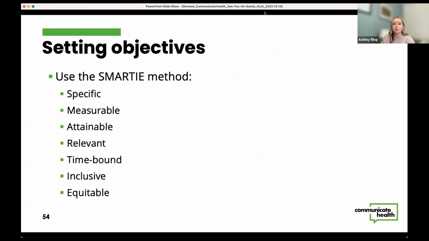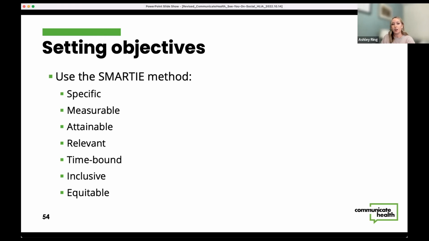If you've been in the public health field for a while, you've probably heard of SMART objectives, but it's possible that SMARTY is a new term. By adding the IE to SMART, you're ensuring that your initiative is committed to equity and inclusion by anchoring it to tangible and actionable steps. This can look a number of different ways depending on the initiative, but we will provide an example on the next slide.